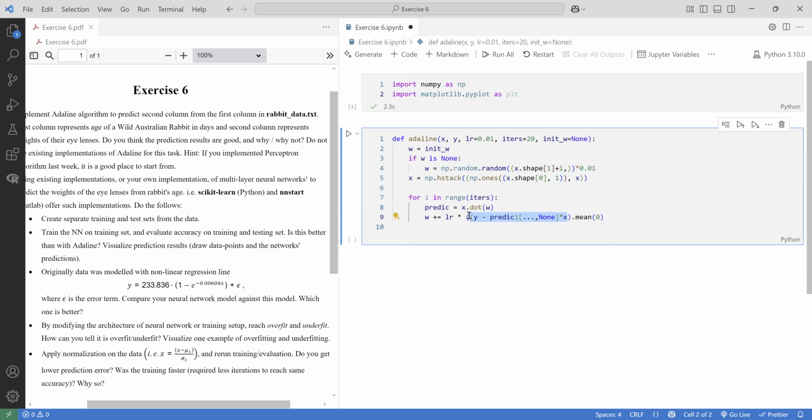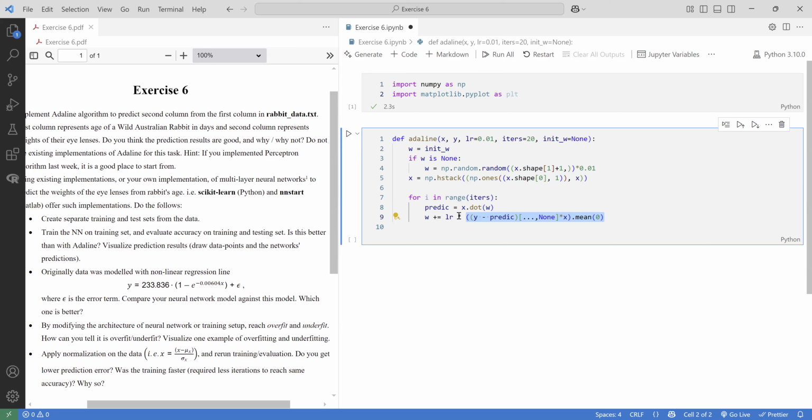And this is related to the gradient of the square error with respect to each weight. And then we calculate the mean of these products across all samples along the axis of 0. This basically means it's summing the contributions from all samples and dividing by the number of samples. So in this way, we are updating the gradient descent in batch, which is using all samples for one update.